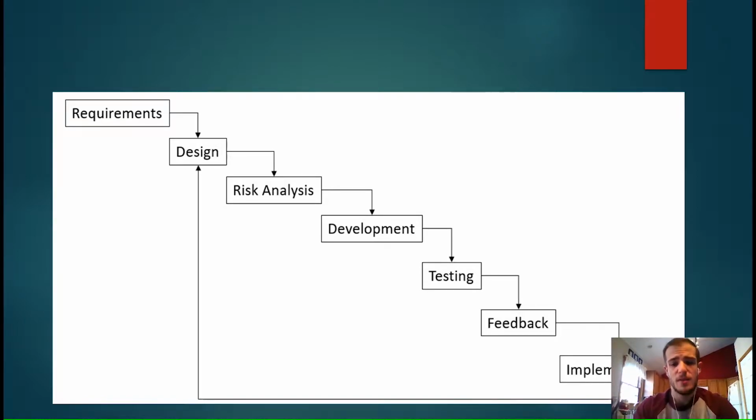I feel that this avoids a lot of the cons made by some of the previous models, such as the waterfall model and the spiral model. So I feel this design here would be extremely beneficial to a lot of situations, and it'll be something that can be used by many teams and can be adaptable, because the requirements at the beginning do create such a strong defined documentation set that the rest of the project can flow right off those requirements and be good to go. So that completes my portion of the hybrid model section.